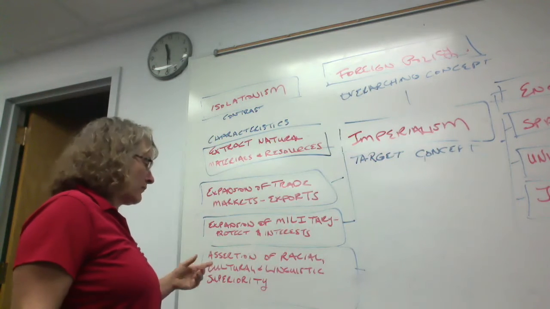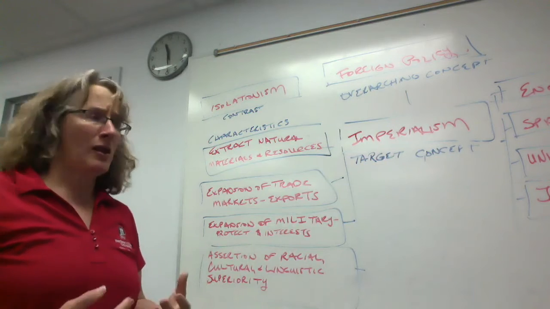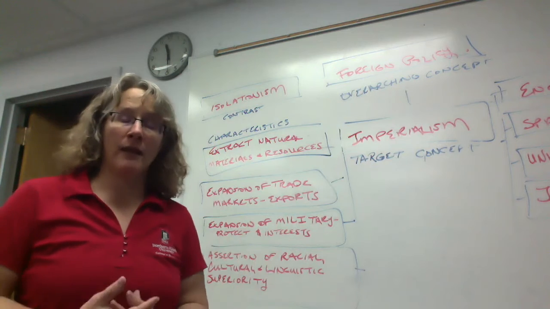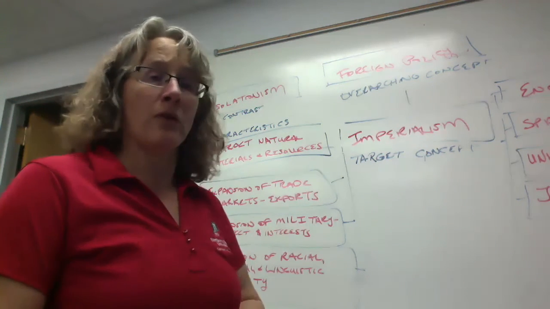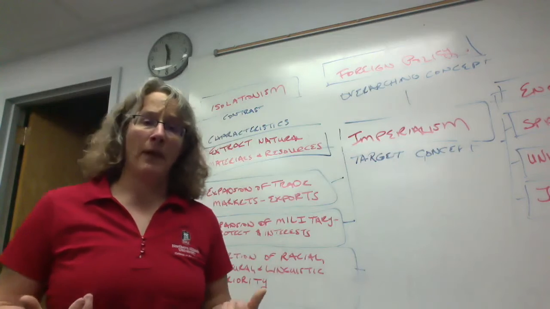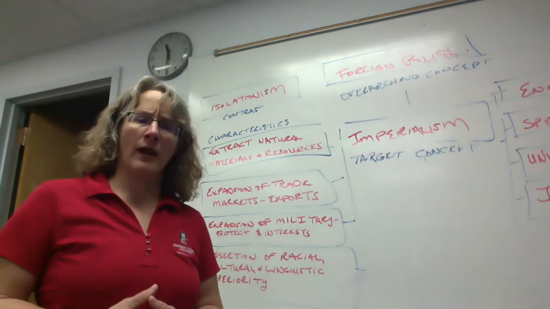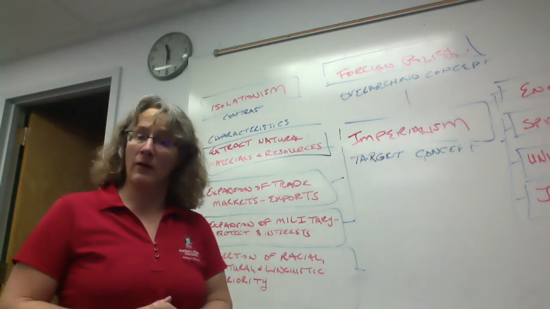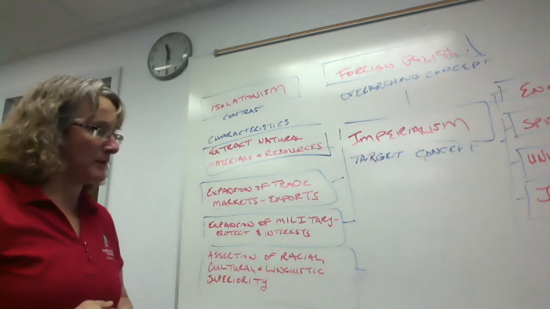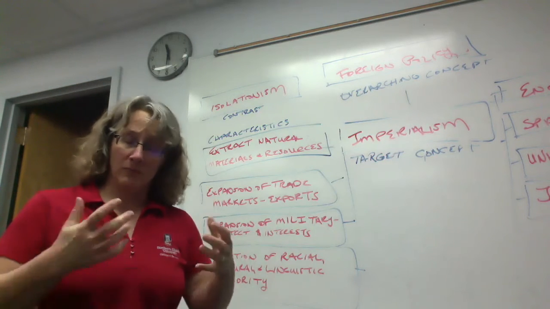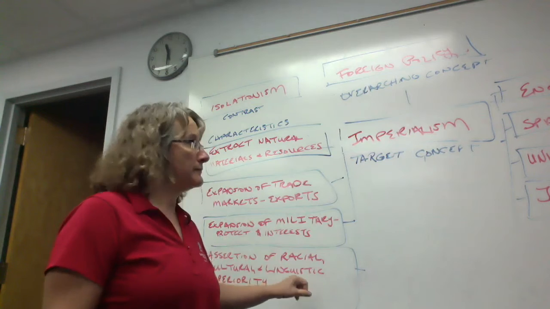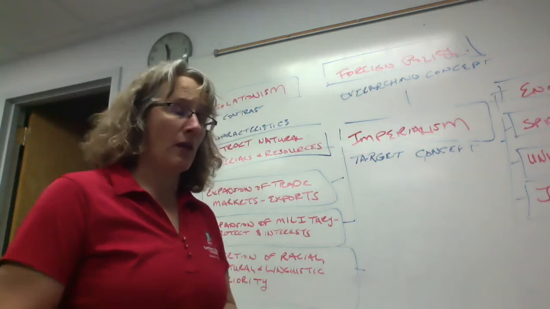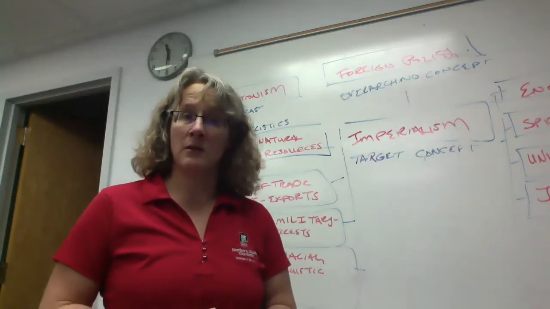And finally, the assertion of racial, cultural, and linguistic superiority, the idea that imperialists have the right to do this. In the United States, the idea was supported by manifest destiny. But it has continued to be supported by racial ideologies, by linguistic English-only policies, or in Latin America, Spanish, and then the demeaning and decline of indigenous languages, for instance, or similarly with Australia, again British English, to the detriment of indigenous languages there.